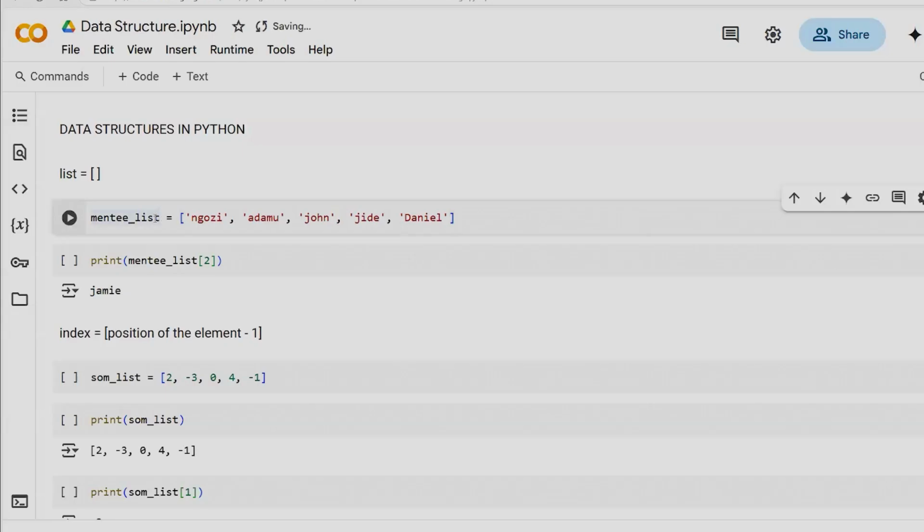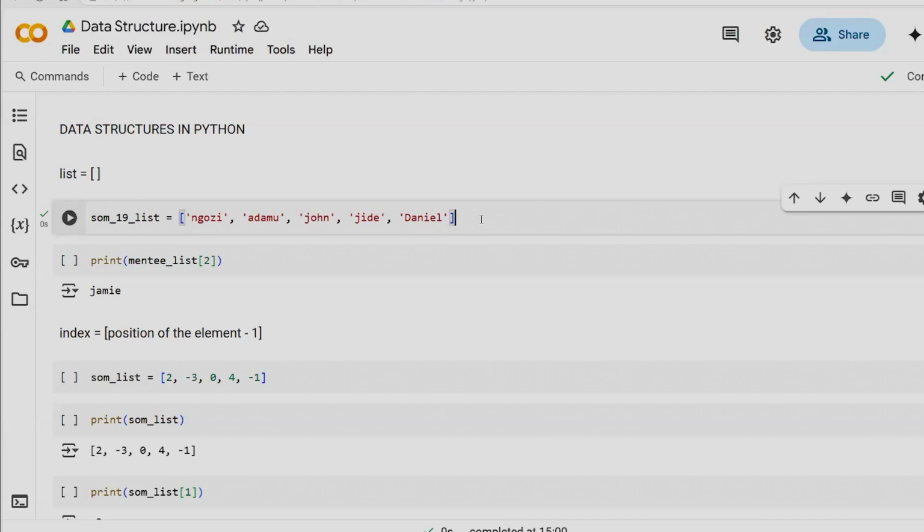So let's say these are mentees, right? So we have mentee underscore list, or mentor underscore list. You can use any name as a variable name for your list, so please don't get confused. It is just any name, a variable name, to capture whatever you have in that list. So I can do SOM underscore 19 list. In this case, I can run this. This is a list.